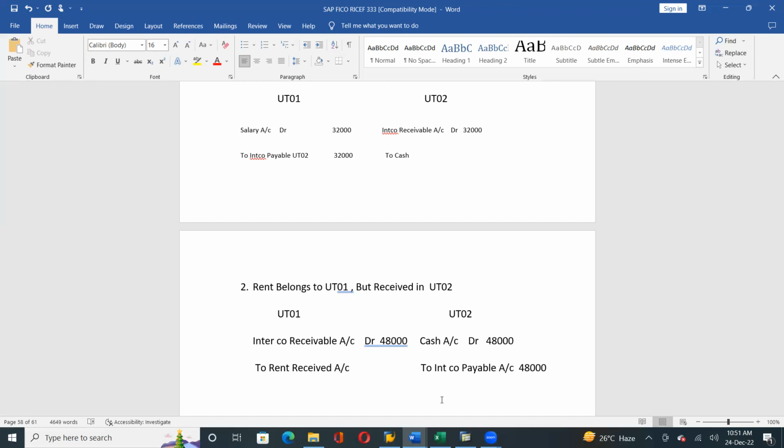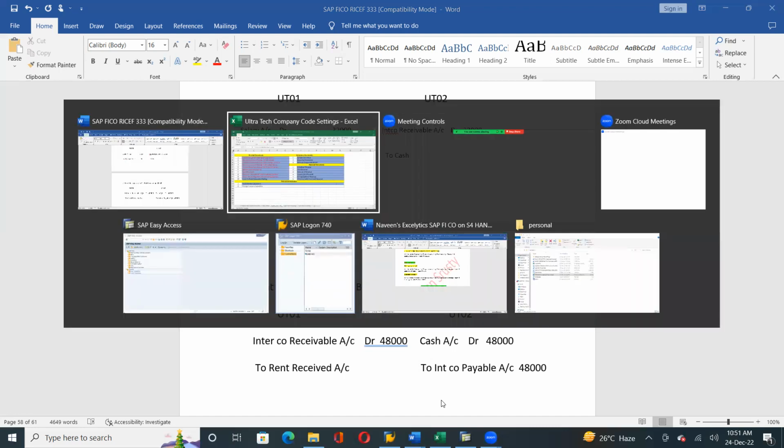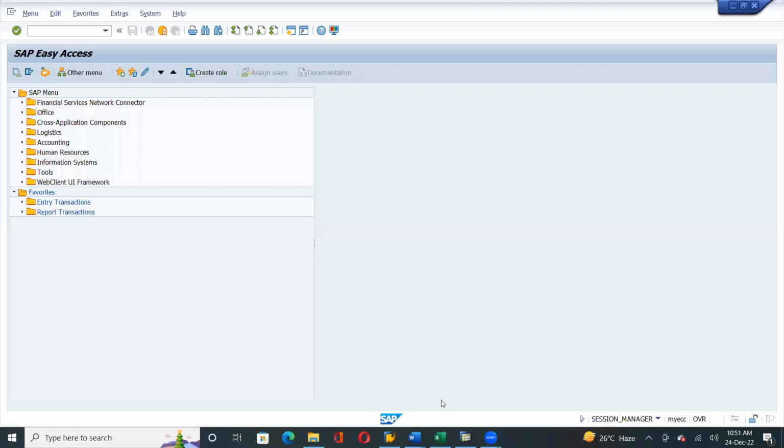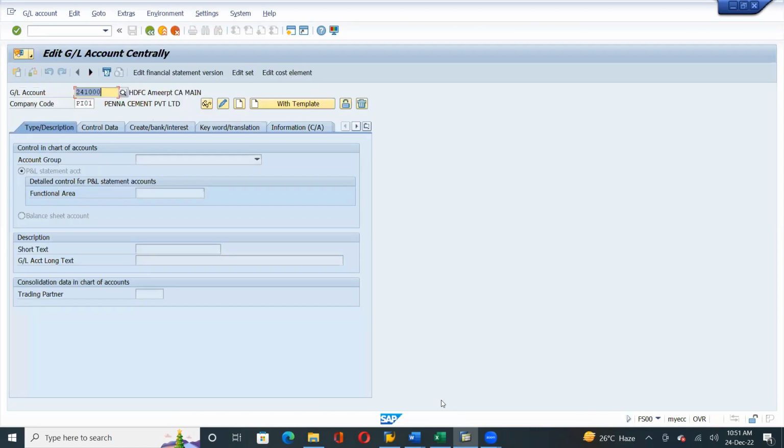Okay. So we need to create GL accounts. So what is the transaction code to create GL accounts? FS00. Right. So first we need to check which company code we are in. Is it the correct company code?